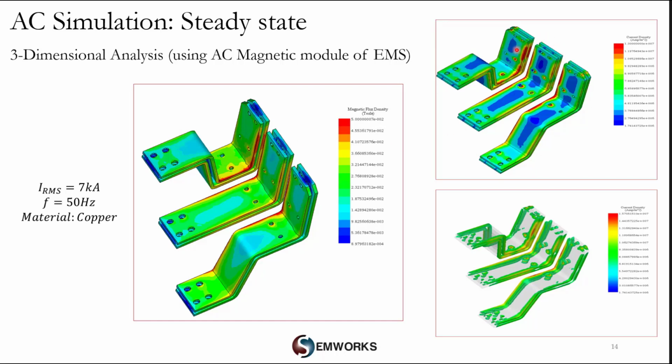Here also in the current density results, we can see these red zones at the edges of the bars. This plot, which is created by an ISO feature, a post-processing feature of EMS, helps to generate plots with specific values. So we only see regions with the specified magnetic or current density values that we defined.